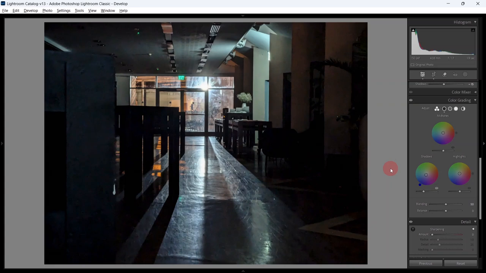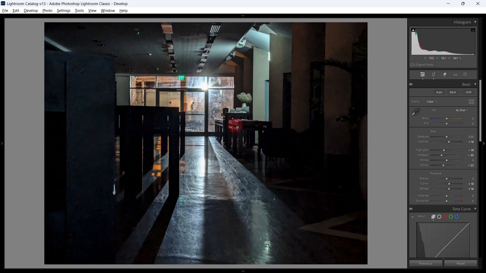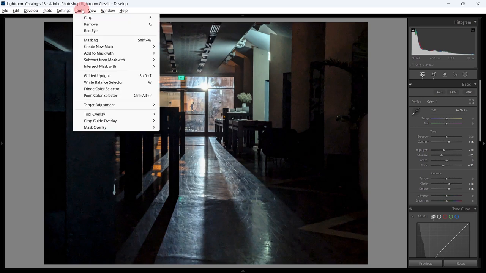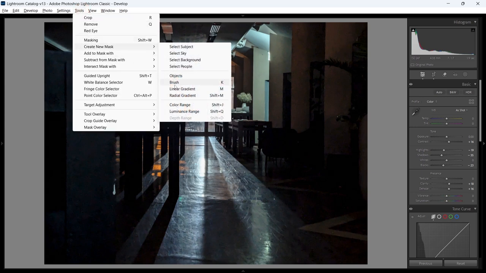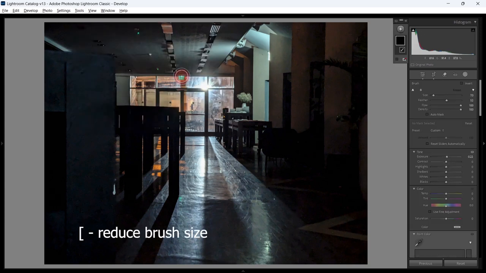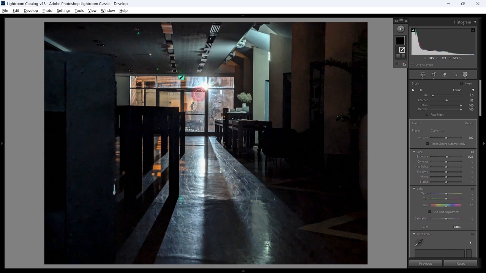Oh yes, and now what we also want to do is fix this exit sign. For that, we're going to do a local edit. I don't see the shortcut here, but if you go to tools and then create a mask, we'll make a brush mask, which is the shortcut K. I'm just going to reduce the size a little bit by pressing the left bracket key, and then click over here and brush it on. If I press O, we'll see the overlay and you can see what's being affected. Now we're going to go to saturation and desaturate a little bit. So we're just going to pull it back down. Here it looks very good. Now it's at minus 40, so I'll maybe bring it up just a touch. All right, now minus 33 or 32, and it's the same decent effect. So I'll hit K again to lock that in.